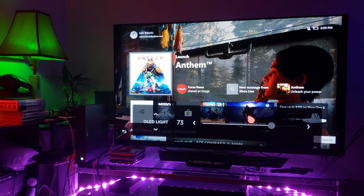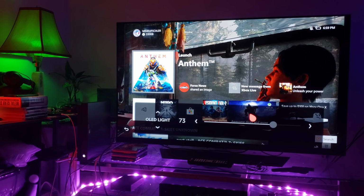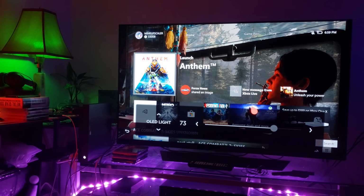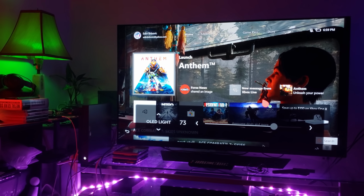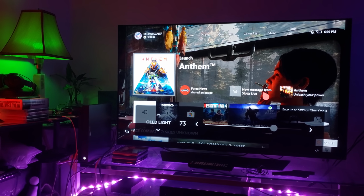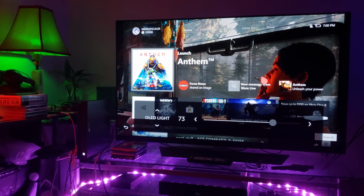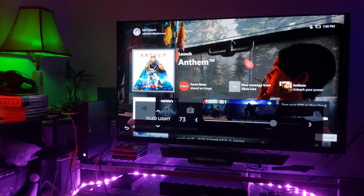Honestly, the reason I got this OLED is because I like to watch in the dark room. It's great for movies. It's also good for the games. If you want the brightest TV, then you have to go with the Samsung. Samsung right now and Sony, these two are really bright. That's what you're going to be looking for. You want to go with the Quantum Dots, QLED, or Sony Z9F, or Z9D. But for the OLED, honestly, just leave it at 73, guys.